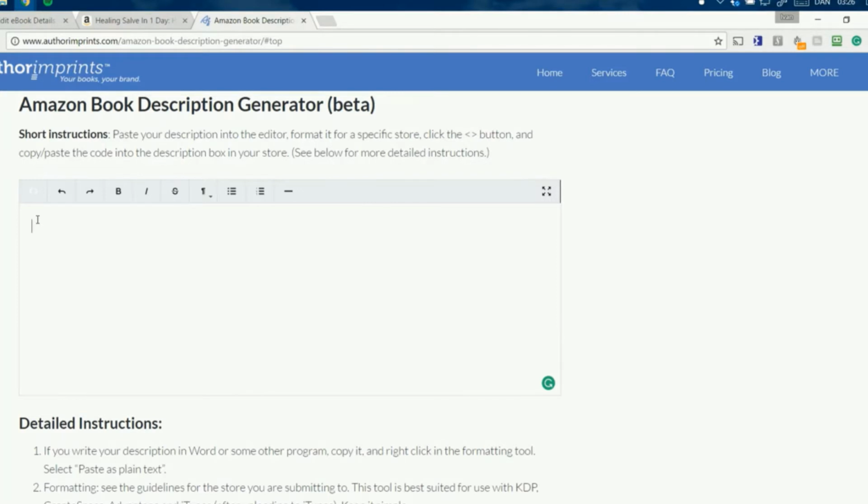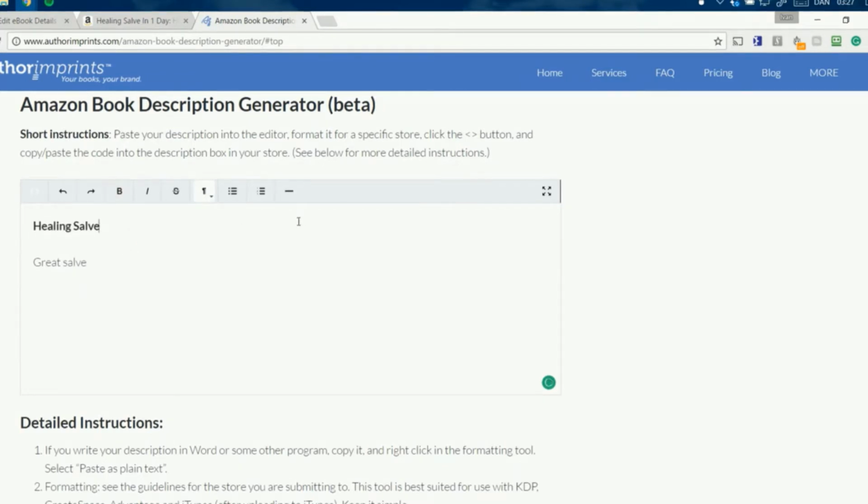So, for example, I'll write Healing Salve, that's my headline, and then Great Salve, that's my text. I'll make the headline big, and so forth.